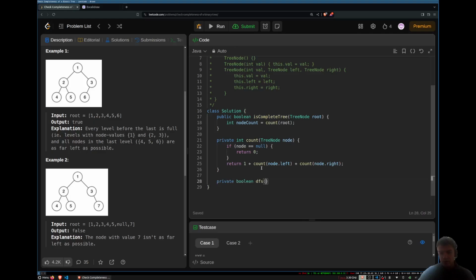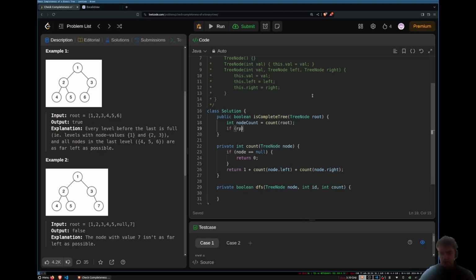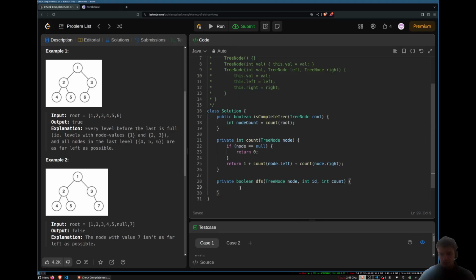And then I'm going to do a private boolean DFS, where I assign the IDs to the tree node, with int ID and int count. If the root equals null, return true.